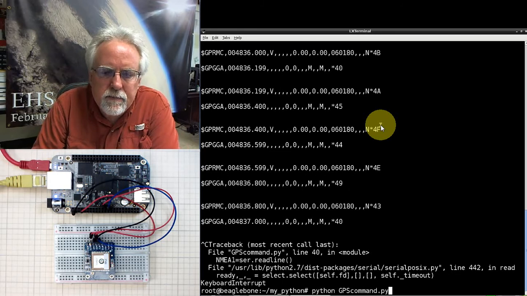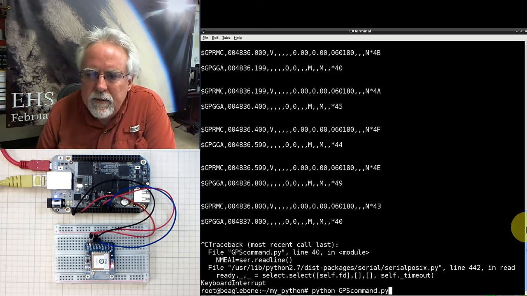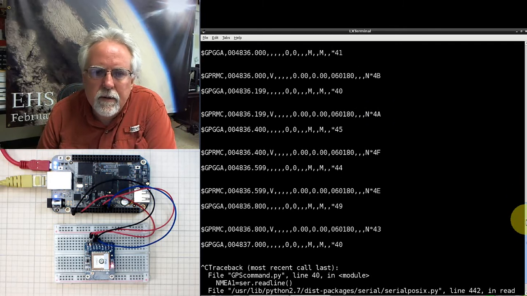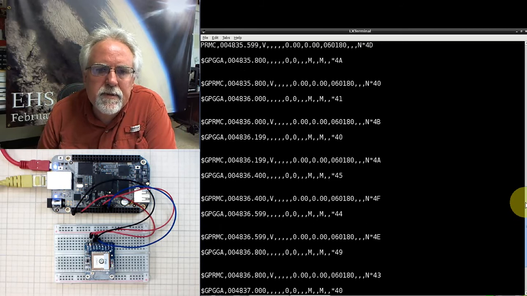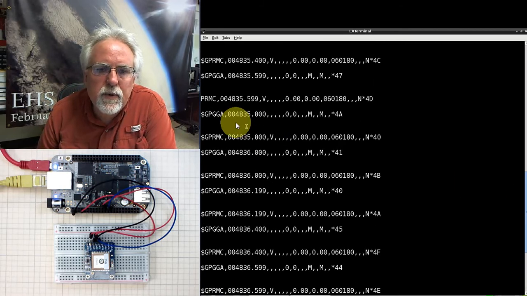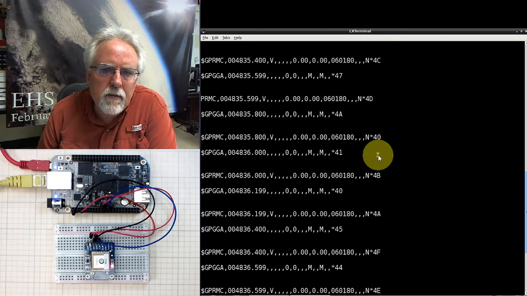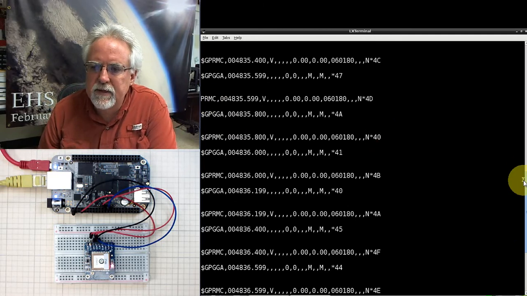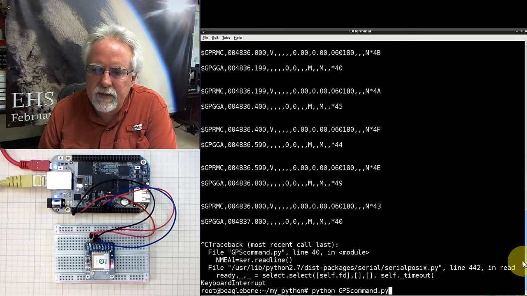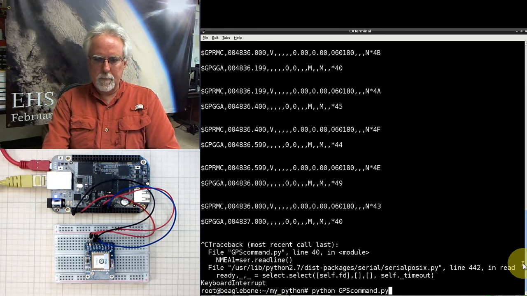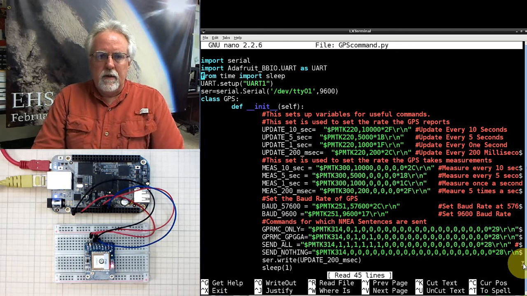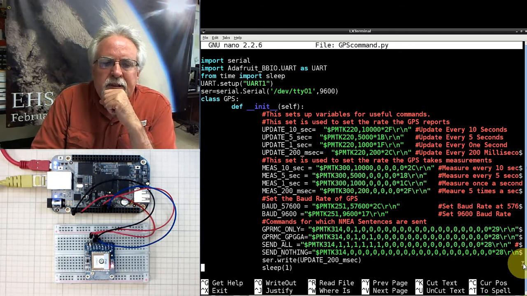Okay, I keep thinking I'm seeing something not good. So let me look here. As it's flying by, I'm imagining that I'm seeing something, yes. So we got one busted sentence here that came in without the $ sign, and that would cause a problem when we were parsing it. So let's look and see if there's anything else that we can do here. Why would I be losing that $ sign?